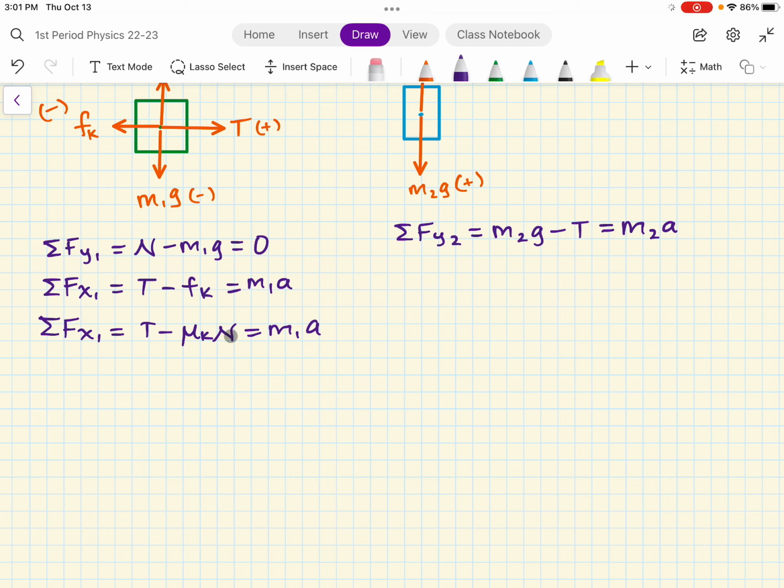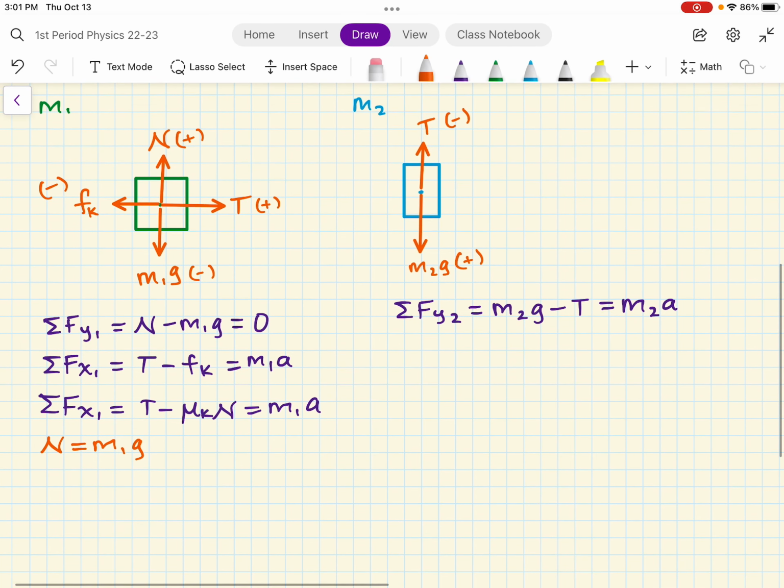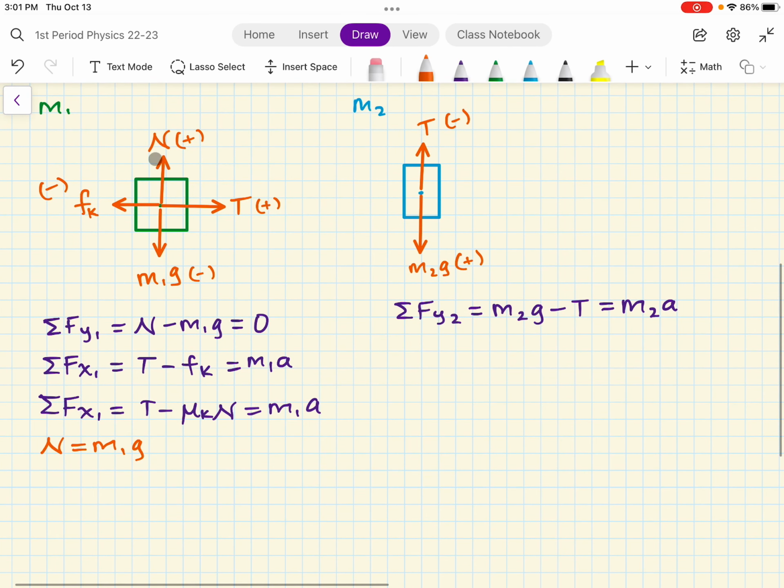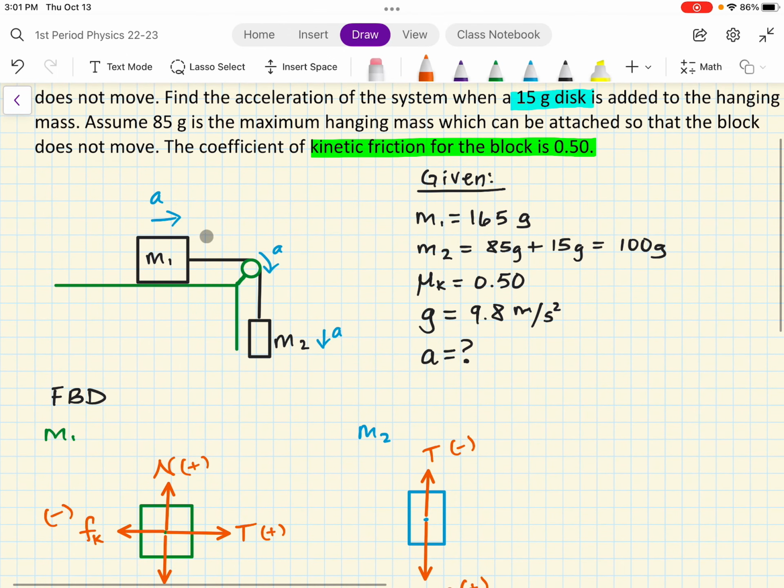And we don't know the normal force, but we know what the normal force is based on the sum of the forces along the y direction. So I'm going to add m1g to both sides, because I know normal force is equal to m1g. That's the only possibility, so that this mass is balanced along the y direction, right? Because it's not moving up or down. If you look in the y direction, it's not moving, it's just on the surface. It's sliding along the x, but along the y, nothing's happening.